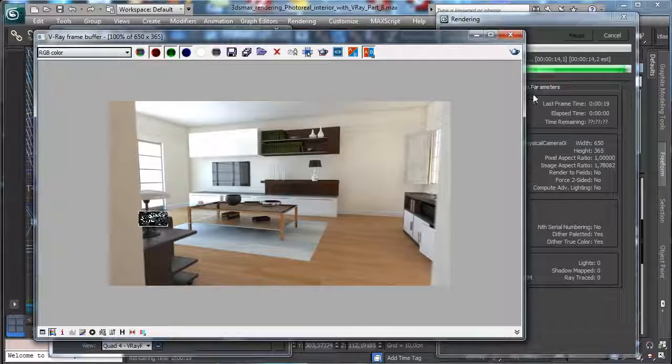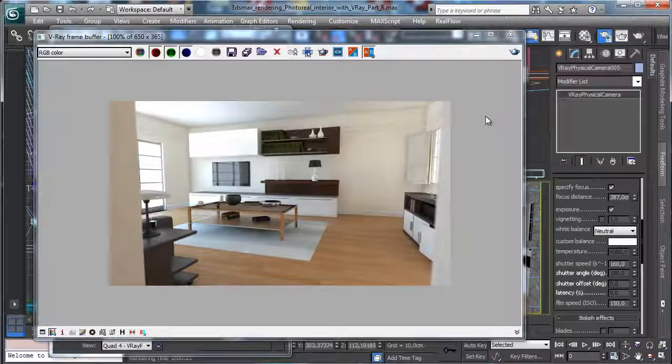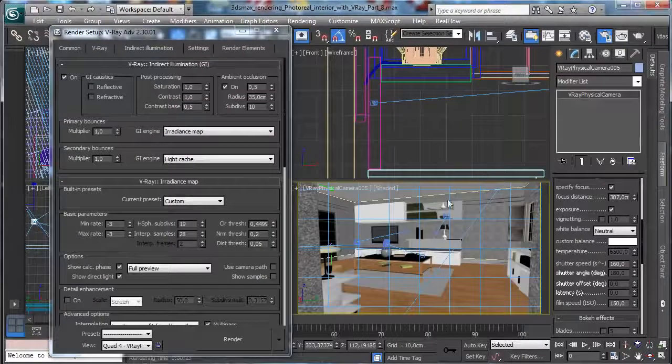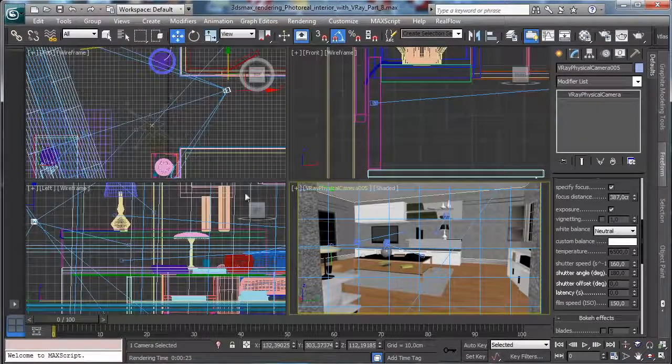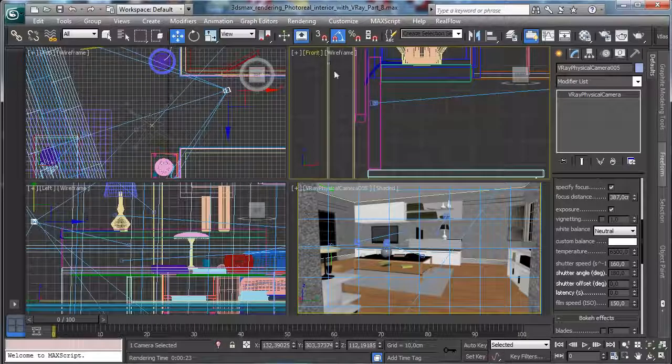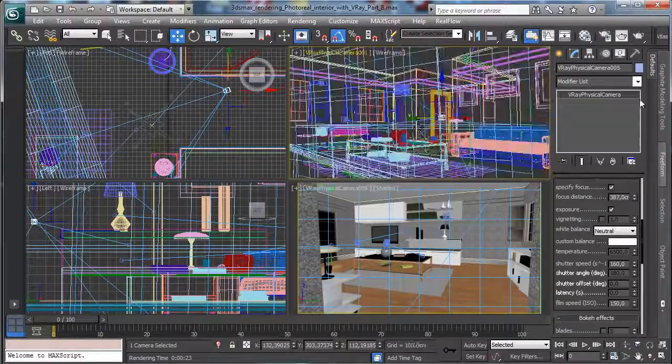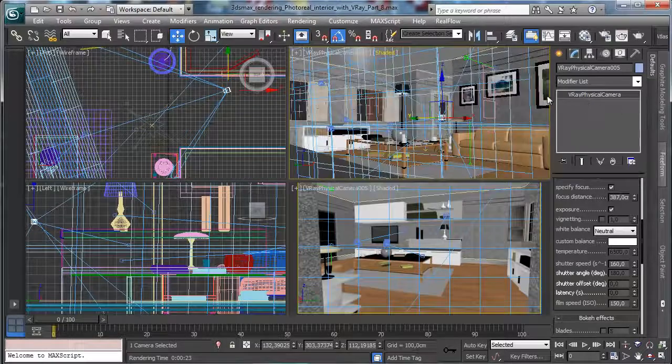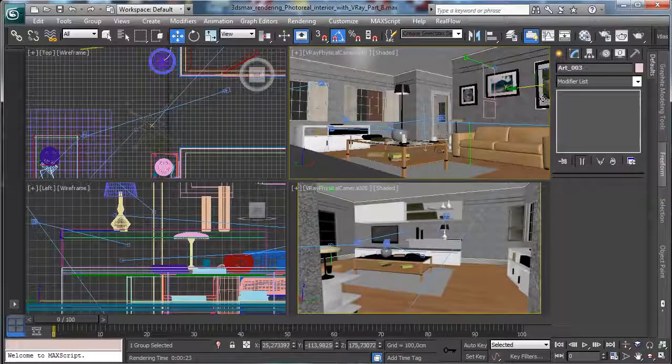Okay, so I think that in the next part, maybe for example, we can have some art on this panel. So let's go in the first camera. Okay, we can pick something like that.